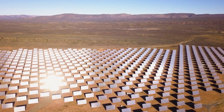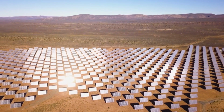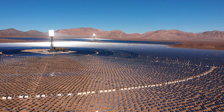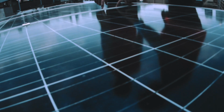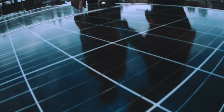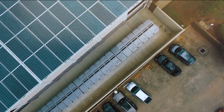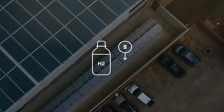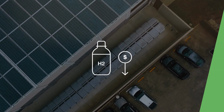Future solar farms, built for producing hydrogen at large scale, will be located in places with lots of sunshine. Such farms can harvest the sun's energy as heat using concentrators or as electricity using solar panels. Harvesting heat energy from the sun is cheaper and uses less land than producing electricity with solar panels. The Bloom Electrolyzer will use this solar heat energy and significantly lower the amount of renewable electricity needed to break water molecules and produce low-cost hydrogen.